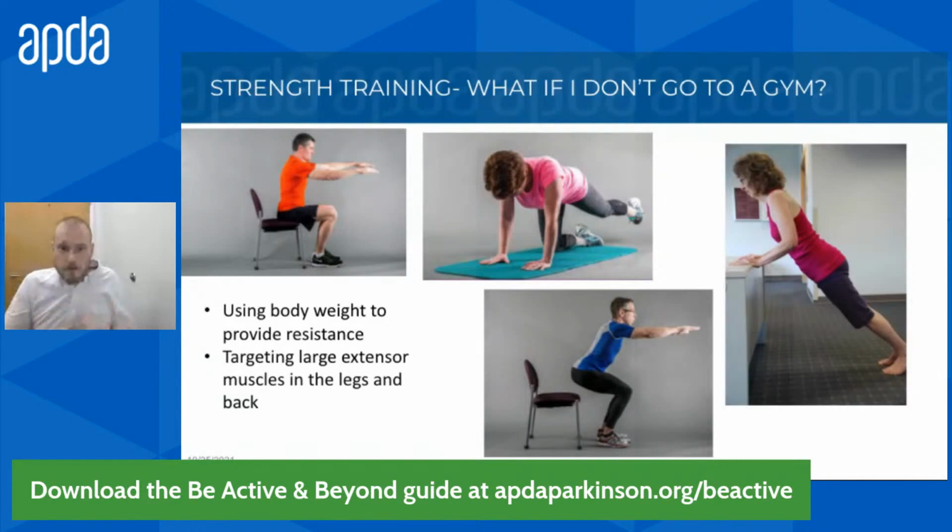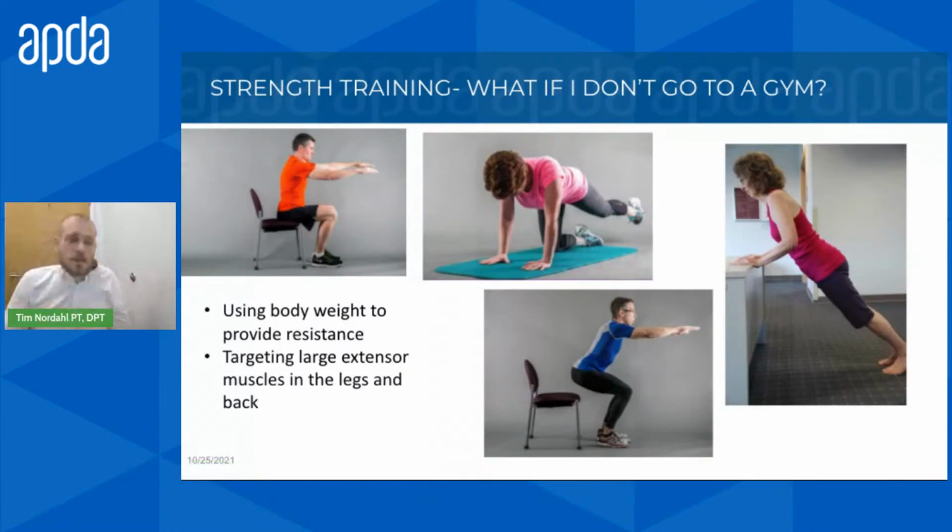We try to pick exercises that target those most important muscle groups, like I mentioned earlier. And we even have ways of making these exercises a little bit easier or a little bit harder depending on what you need. So just keep this free resource in mind from the APDA if you'd like to try a little bit of strengthening from home.